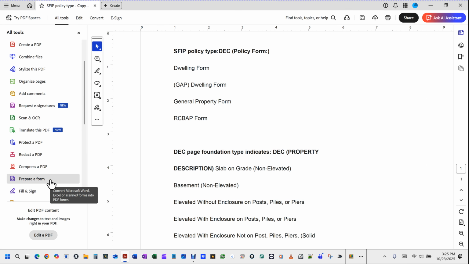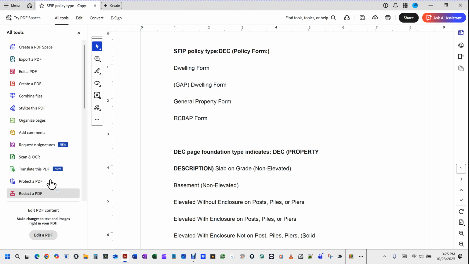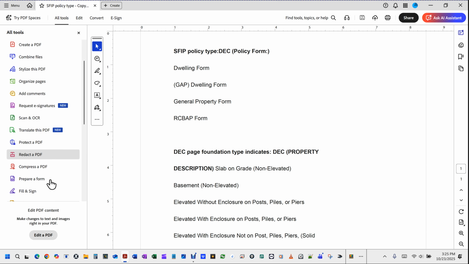Now, if this is something you're going to be using a lot, you can move this to the top. Okay, so let me show you how to do that. What you're going to do is right click on prepare form. When you right click, you're going to see this dialog. So you can click on move up, that moved it up once.